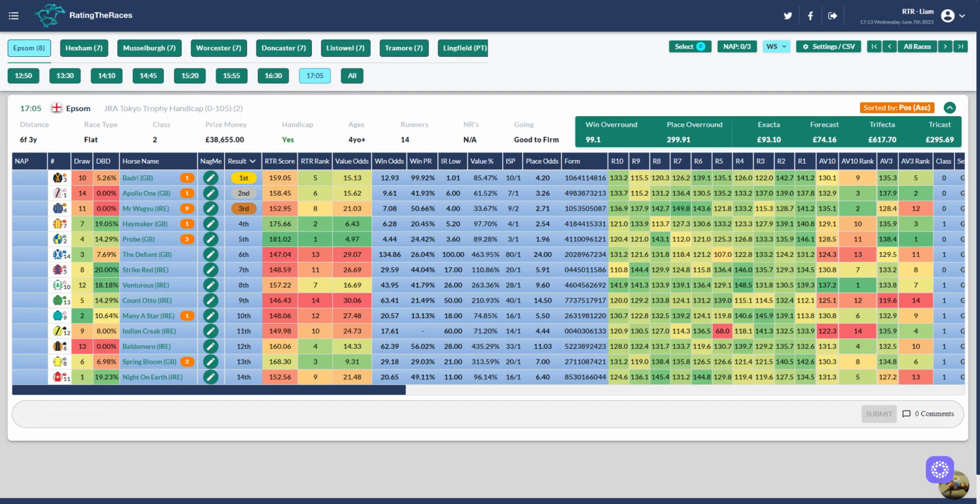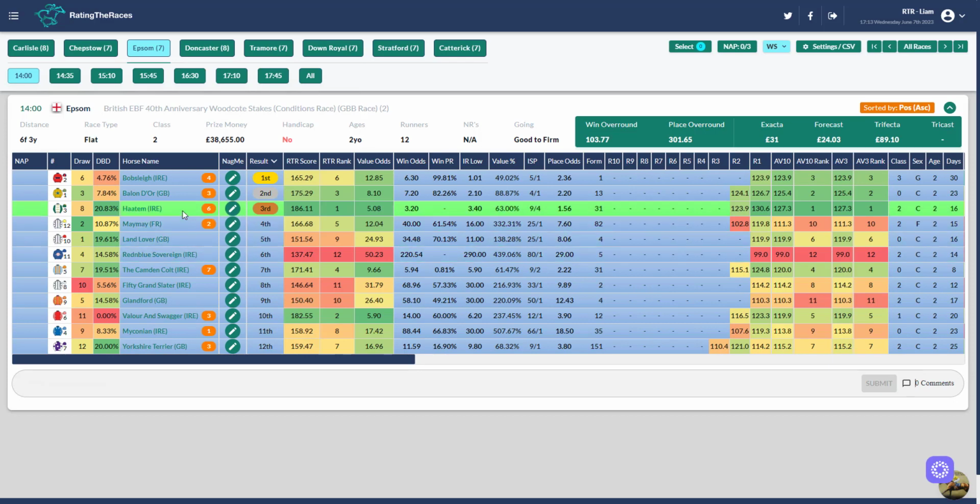He won that off a mark of 85. I think he's about that this year, or he might still be off 87, but if he turned up off 87, you'd think he'd have a good chance now that he'd had that run under his belt. So there's just a few thoughts, a few horses to keep an eye on. A quick recap: Hartson will definitely show that he's of this level, whilst Red and Blue Sovereign can definitely pick up a race, so keep an eye out for him.